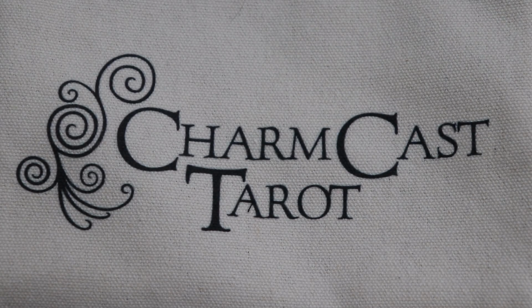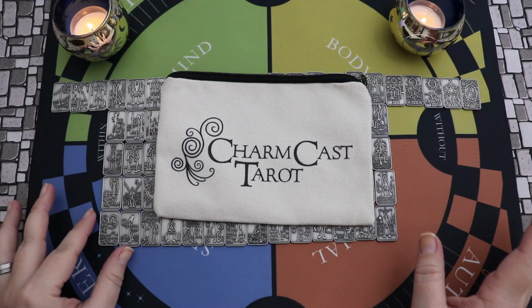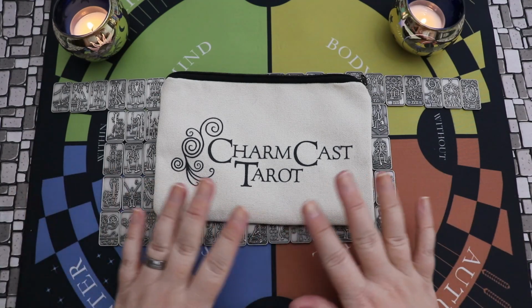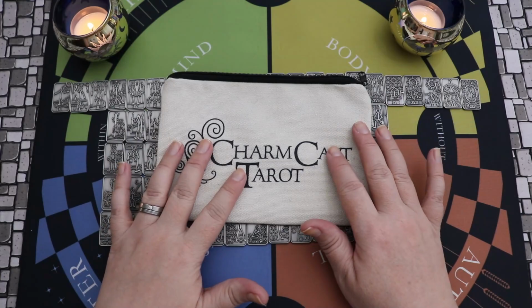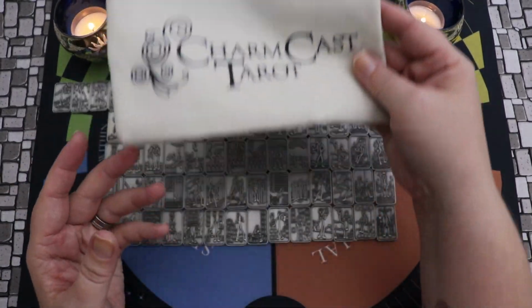This is a show and tell walkthrough of the beautiful and very exciting Charmcast Tarot. Oh my goodness, I'm so excited this is finally here. I have been so excited about this for the longest time and it is finally here. And because my little charms kind of separated in shipping, no big deal, they were all very nicely contained in this beautiful little zip pouch that came with them.